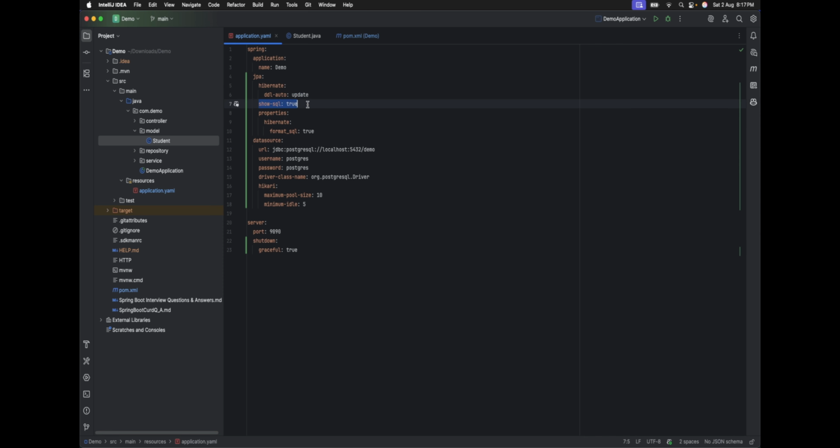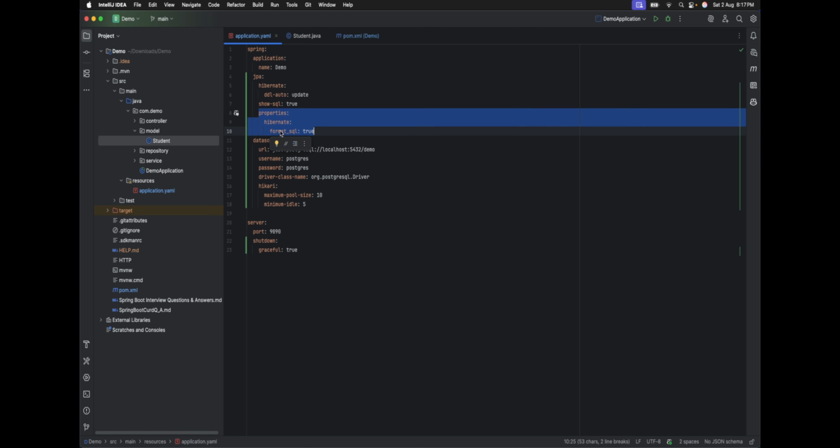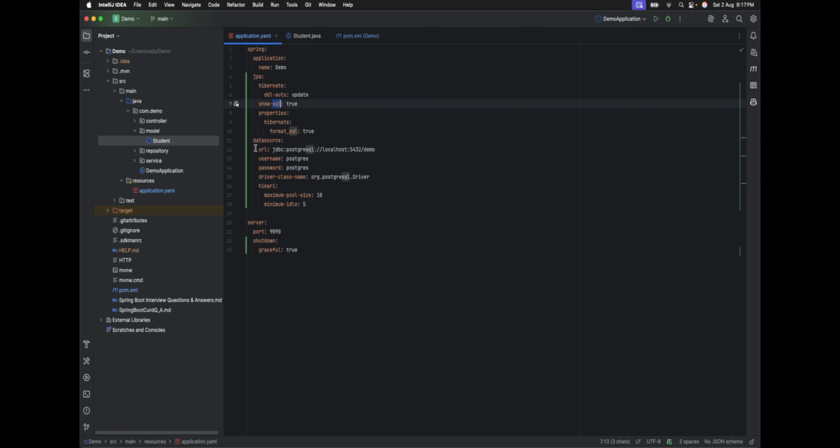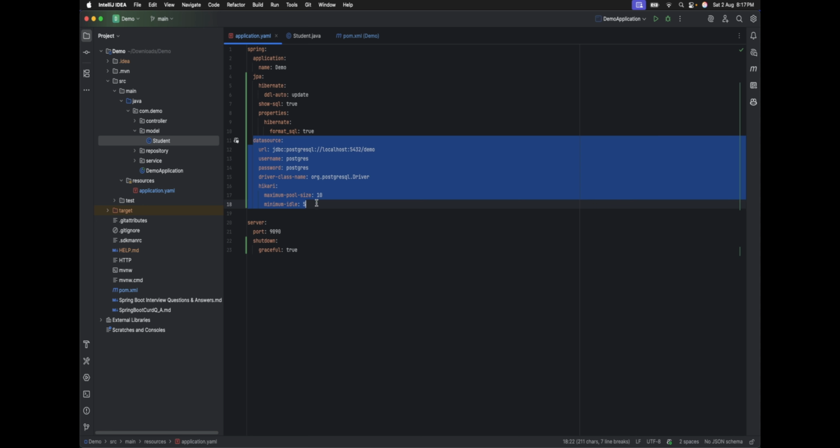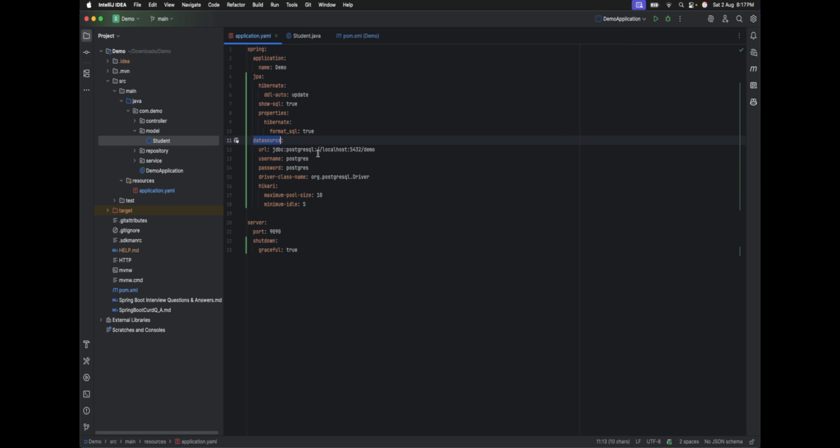And show SQL shows what SQL operations are being done on the DB. This property also formats whatever SQL is shown here. And here is a major important concept, the data source properties. We mention the data source URL for the Postgres database.